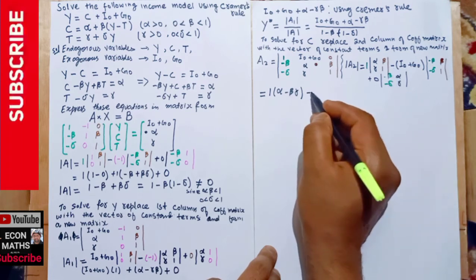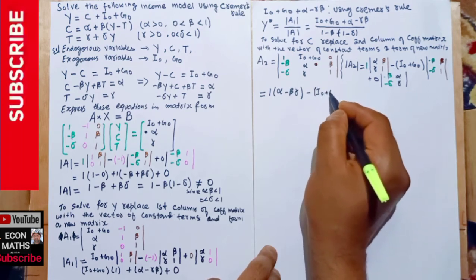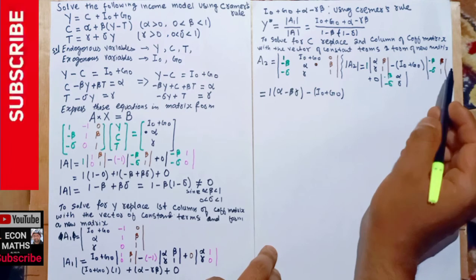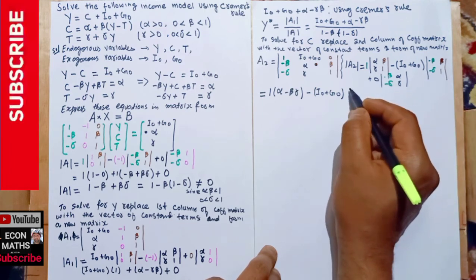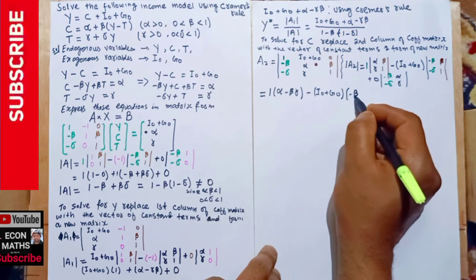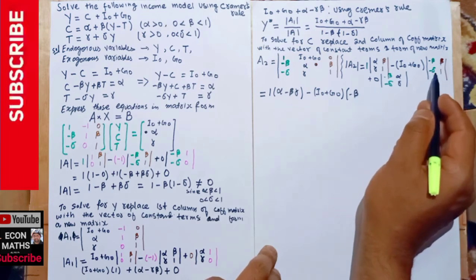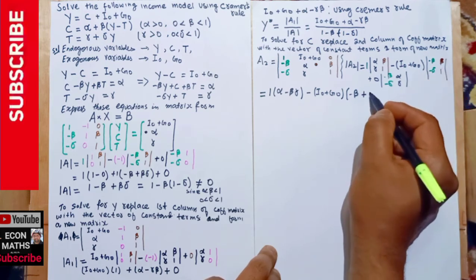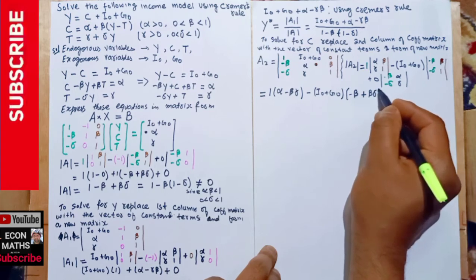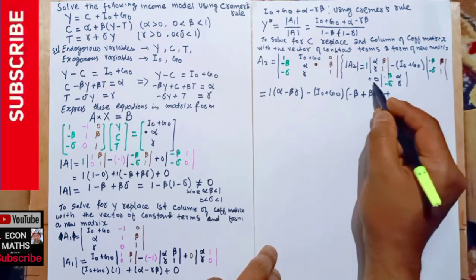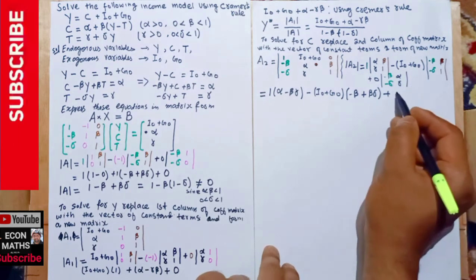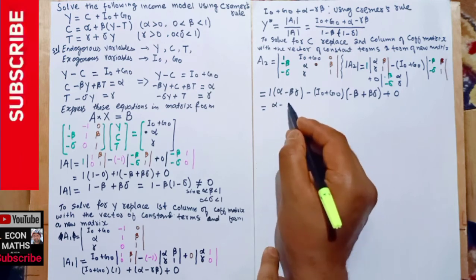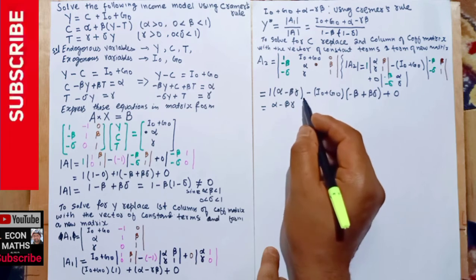Now here it is minus, here it is I0 plus G0, this is in this term, and this is multiplied, this is minus beta into 1, that is here minus beta. Now minus minus is plus here, so this will become plus beta gamma, that is delta, plus 0 times this is equal to 0, so I will write here 0. Now further solving this is alpha minus beta gamma.